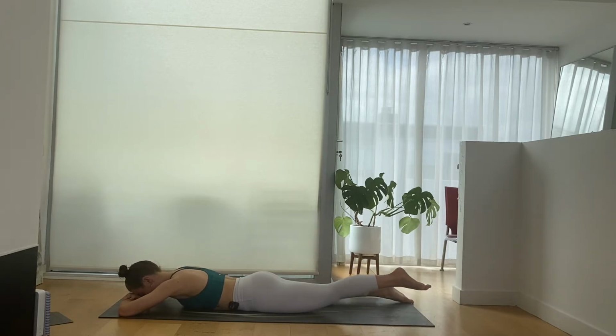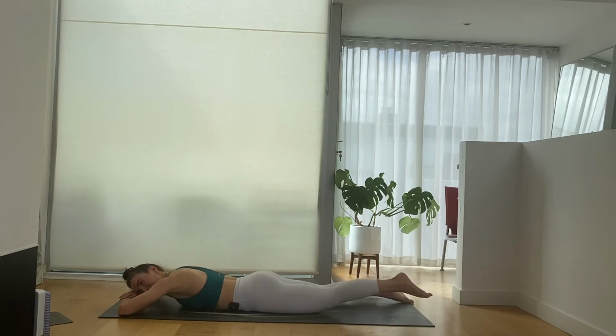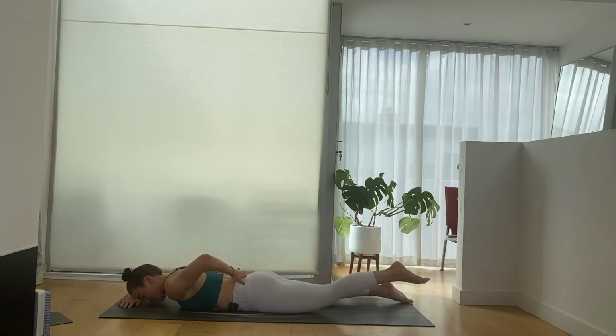Keeping your breath going, really utilizing that bum muscle to lift your leg. Activating through hip extension and trying to keep that lower back as quiet as we can. If you're finding it quite difficult to keep your lower back out of the equation, you can send a pillow or a rolled up towel underneath your pubic bone to allow your lower back to come into mild flexion. So that way it won't want to extend as much and more of the movement will come from the top part of your hip into the base of your pelvis.